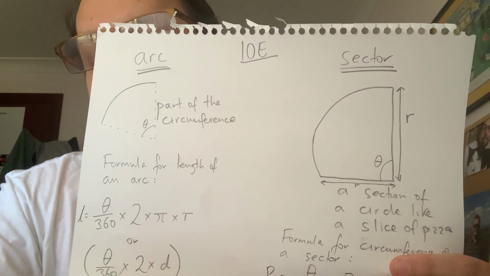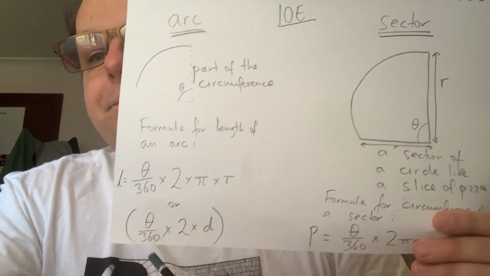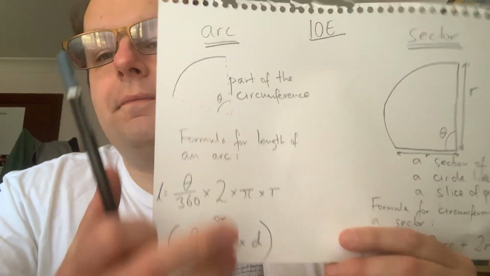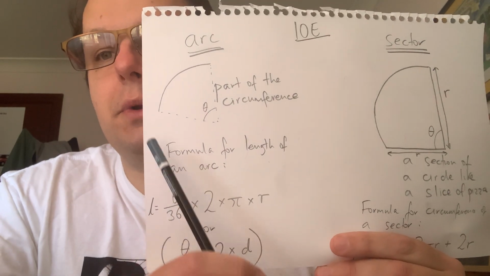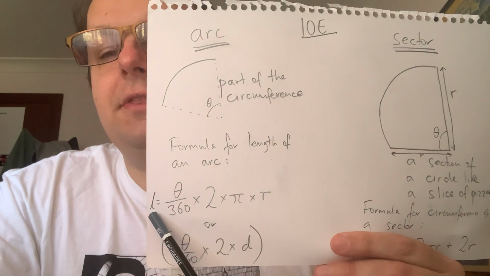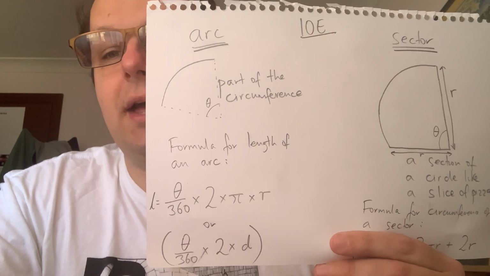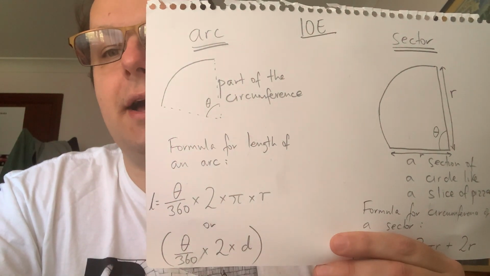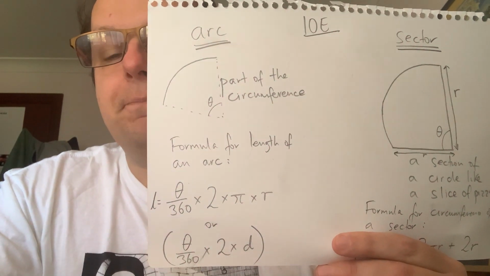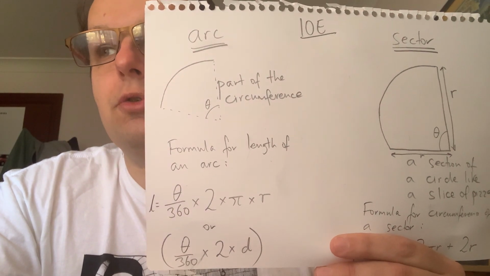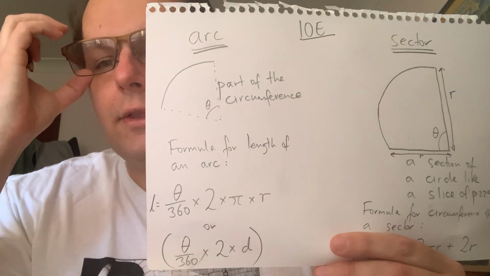All right. Okay, because now we're going to talk about the formula for working out what is the length of an arc. Now, this is the formula down here, okay? This is an L, so that means length, because we're working out the length of this thing here. Length is going to be equal to, we've got to multiply 4 things. Now, the good thing about that is that we already know what 3 of those things are, because we already have 2 and pi and r, which we would remember is the 3 things we need to multiply when we are trying to work out the circumference of a circle. So we only have to add one thing to that.